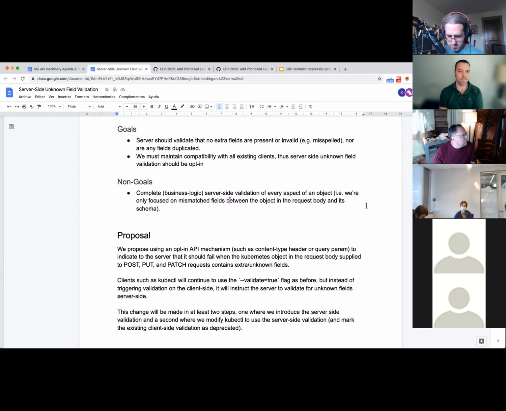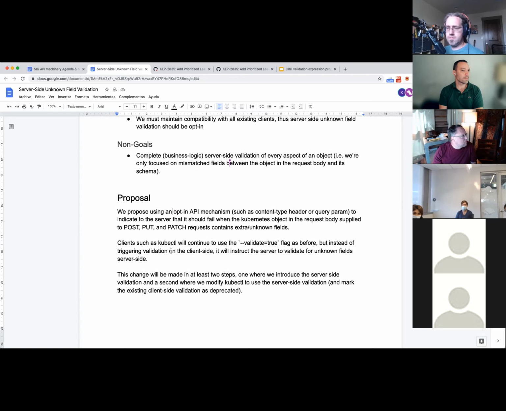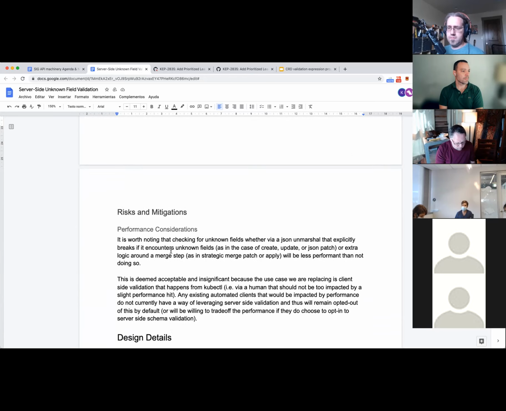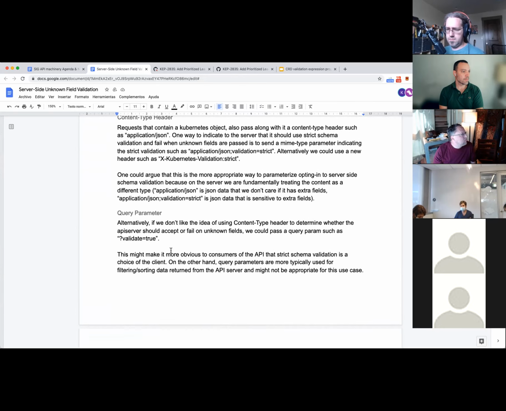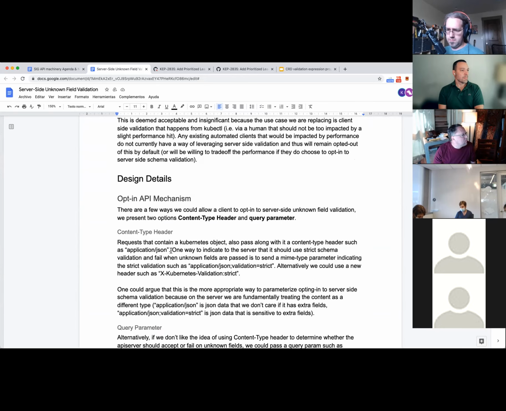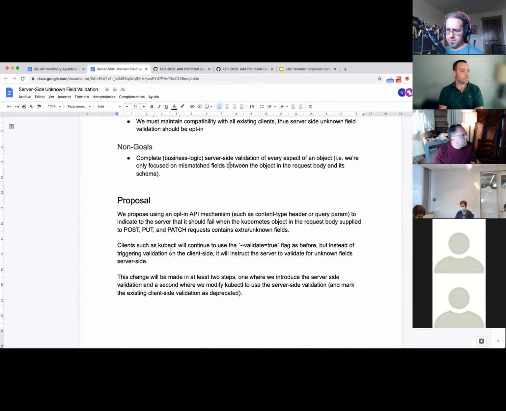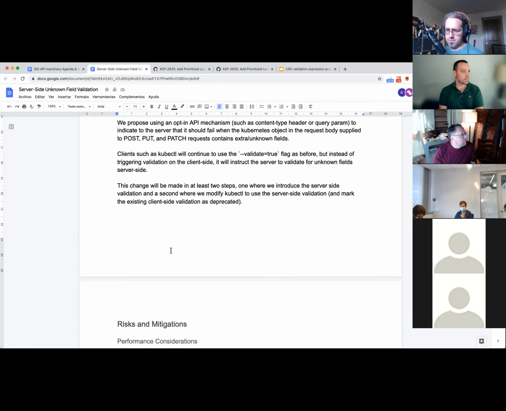How do we opt into this on the API server? There are a couple of ways that I proposed, and I think the most consistent way is the content type header. Currently we have media type parameters that we can pass in on the content type header. If you want to receive a table, you can do content type application/json with as=Table or something like that.